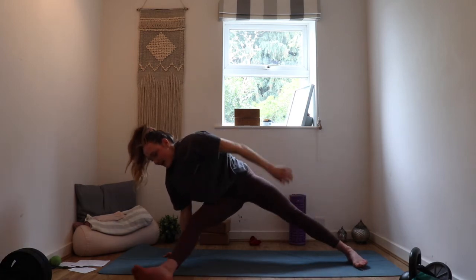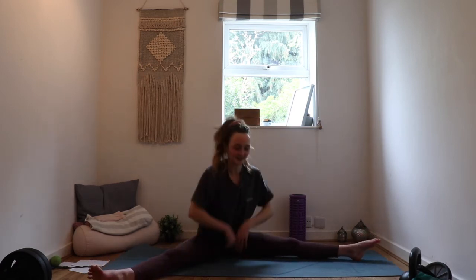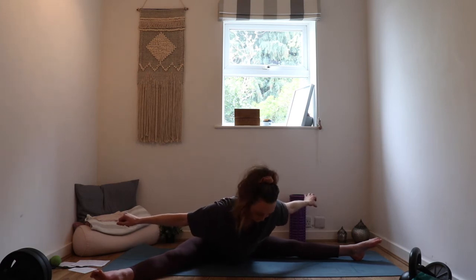Inhale, right leg extends out to the left. Plunge your bottom. Arms to the sky. Press into the heels, spin the outside edges of those feet back behind you as you exhale, fold. Can you keep the legs nice and strong? Can you keep the tailbone nice and long? Keep reaching through the crown of the head.